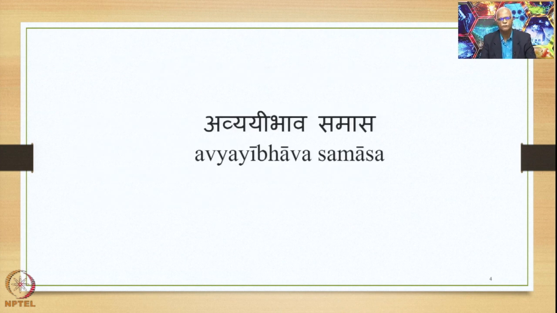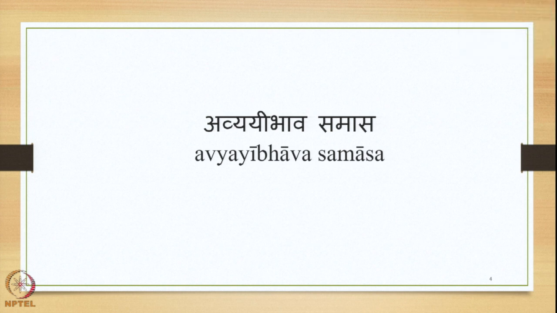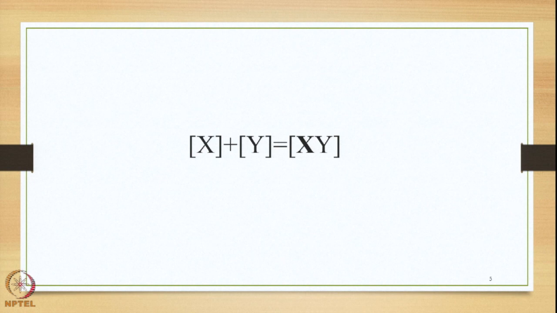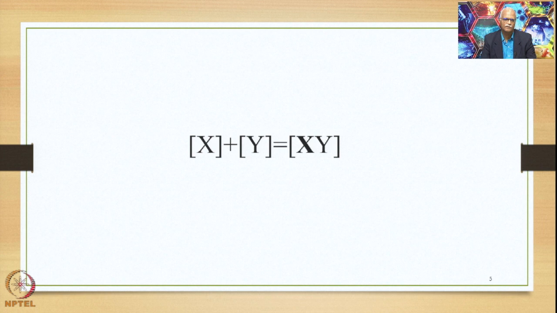In this course, we are focused on the three types of Samasas, namely Avyaibhava Samasa, Bahubrihi Samasa and Dvandhava Samasa. Currently, we are focused on the Avyaibhava Samasa. This is an extremely important type of Samasa in Sanskrit. The features of Avyaibhava Samasa can be represented in the form of an equation mentioned on this particular slide. We have been repeating this again and again only to highlight this part so much that it should become part of the system of the learner.